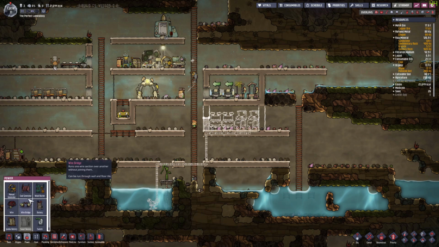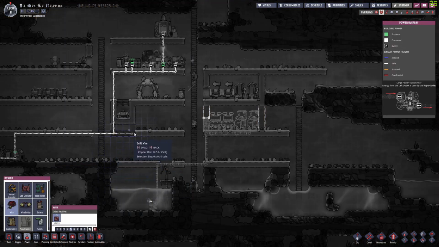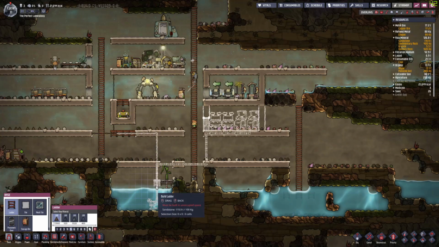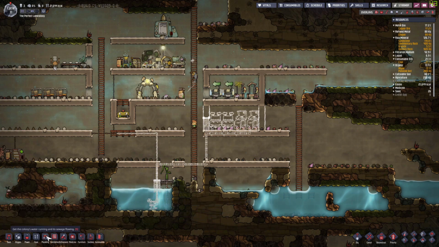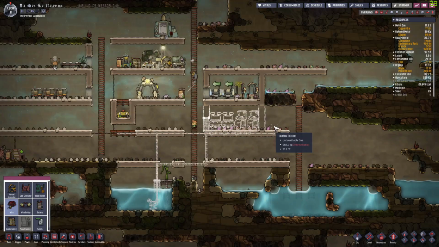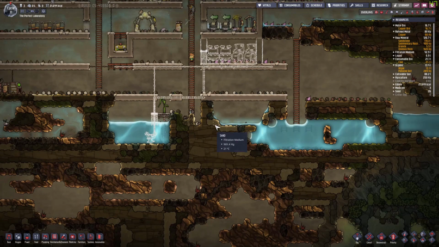And then also we need power for here, which will come from there down here. And I think we also need some ladders to get down there. That should be enough. And we will also need some power over here in the end. I think here somewhere. But yeah, we will get this soon enough.